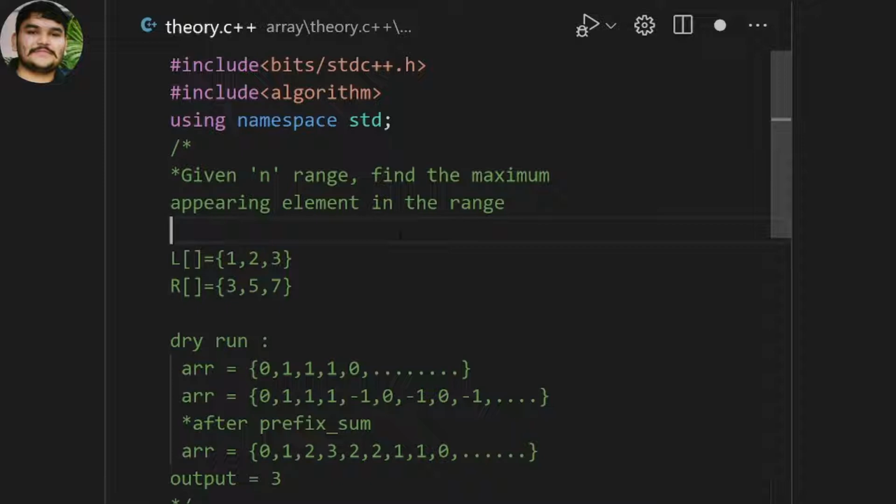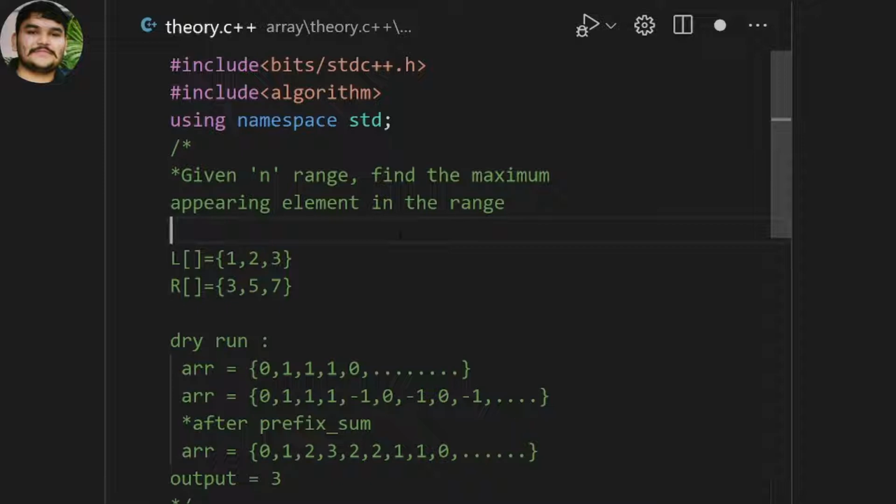We create one variable for that, increment it, and store it in the array itself. That is one way. But that takes n into m time complexity. For example, if the left array has n elements and the right array has m elements, then the total time complexity of this naive solution in the worst case is big O of n into m.